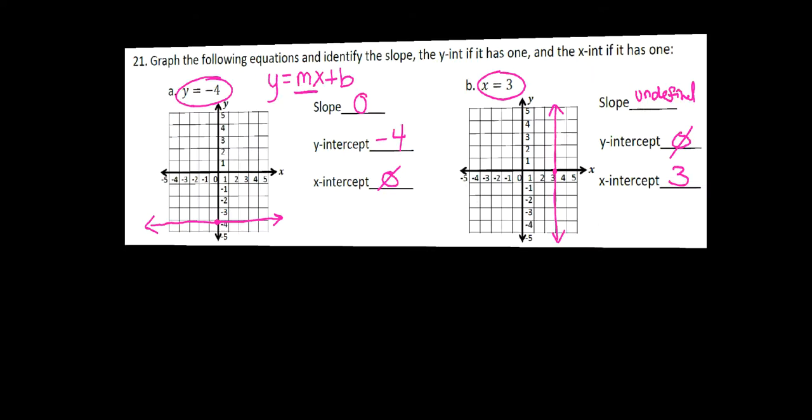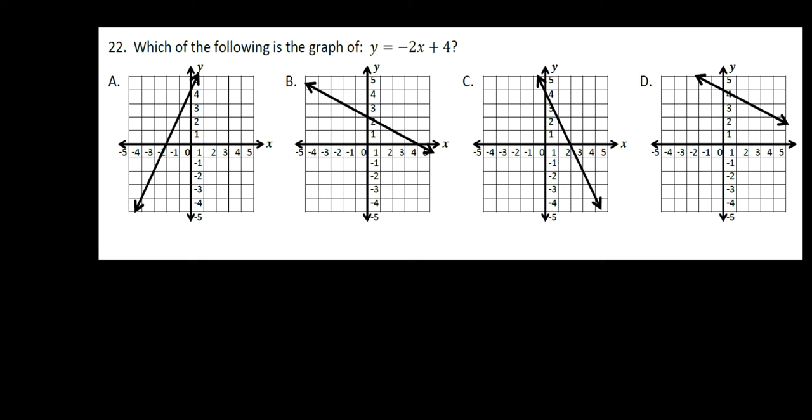And our final question on this worksheet was number 22. This, again, y equals negative 2x plus 4, is written in y equals mx plus b. The quickest and easiest thing for us to all look for is b, the y-intercept. Well, the y-intercept in this question is plus 4. So y-intercept of plus 4, it might be that one.